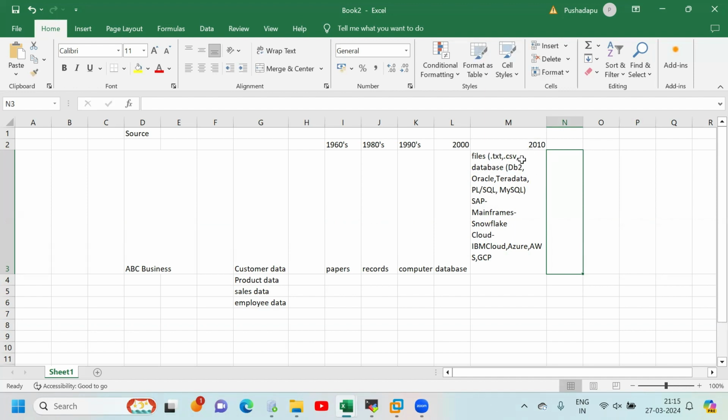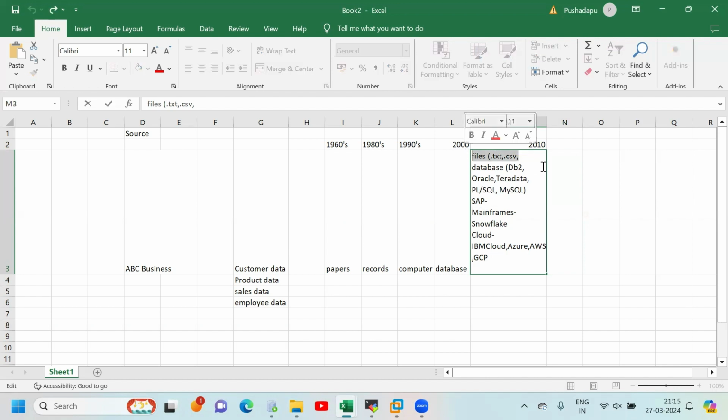So far, we have retrieved the data only from files, but from tomorrow we will see how to connect to a database so that we will understand this section as well. For SAP, I'll show the connectors and the details, but I could not show the connection because I do not have any SAP system. And for mainframes, all the mainframe data will come in EBCDIC format. Mainframe data is extracted in DataStage using a sequential file only, but we mention there that my file data is in EBCDIC format. And Snowflake, again, we can connect using database connectors.